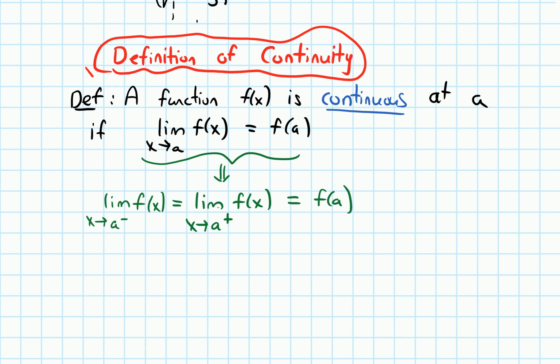So in general, for a function to be continuous, there's two ways we can state that. The first way is how the definition says it: the two-sided limit of f of x as x approaches a is equal to f of a. Or the other equivalent way is to say the limit as x approaches a from the left of our function equals the limit as x approaches a from the right of our function, and both of those equal f of a. All right, so let's look at an example.